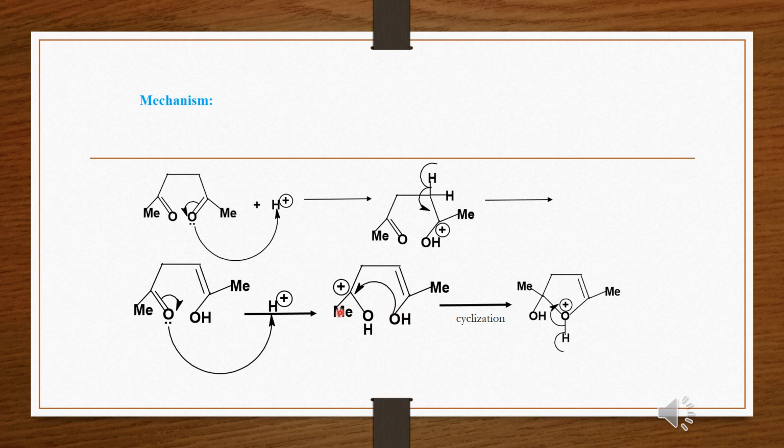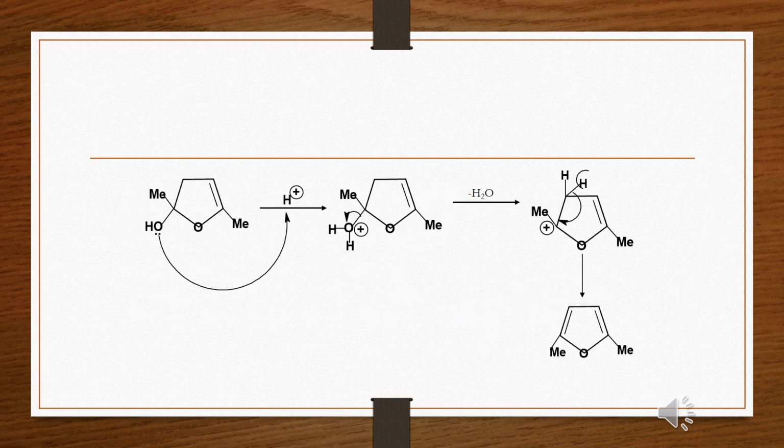In this case, as this oxygen is giving its electrons to this carbon, this oxygen will bear a positive charge, and oxygen being electronegative cannot bear a positive charge. So what it will do, it will break this bond, take its electrons back, and this H will be in the system. Now, as I already told you, water is a good leaving group, so whenever you see any OH, it is always advisable to take proton from anywhere in the system and make this water leave.